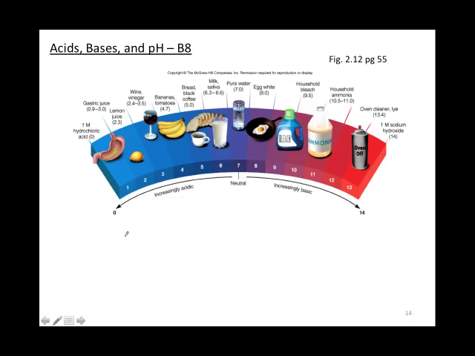Okay? Now, if we said that we decrease the pH, are we making something more acidic or more basic? We're making it more acidic. So if I said the pH increased, are we making something more acidic or more basic? It's becoming more basic or less acidic. Okay? We're making it a bigger number.